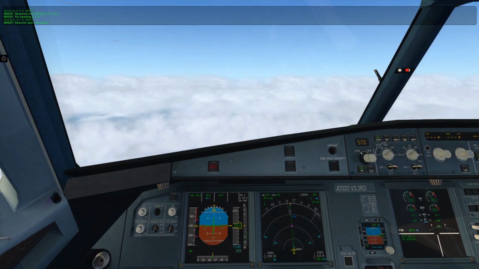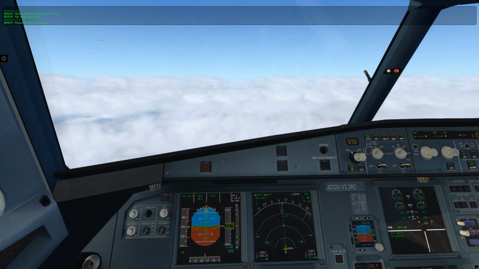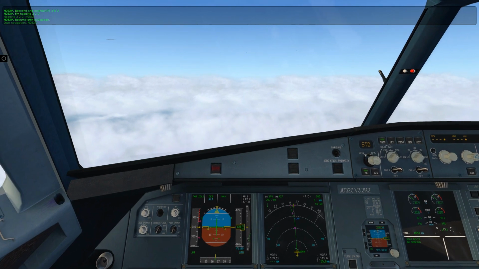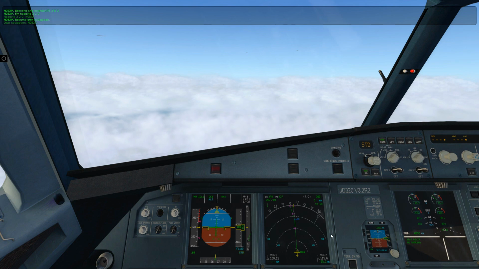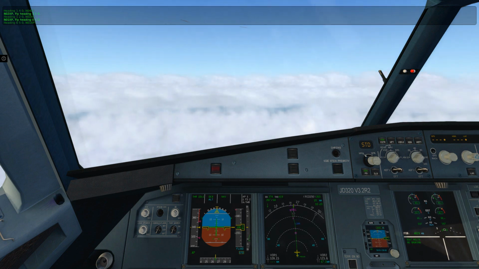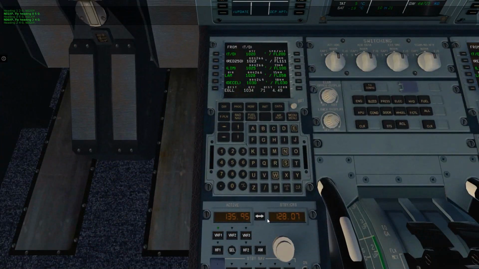November 08 X-ray Papa, resume own navigation. On navigation, November 08 X-ray Papa. November 06 X-ray Papa, fly heading 240. Heading 240, November 06 X-ray Papa. November 03 X-ray Papa, descend and maintain flight level 360.